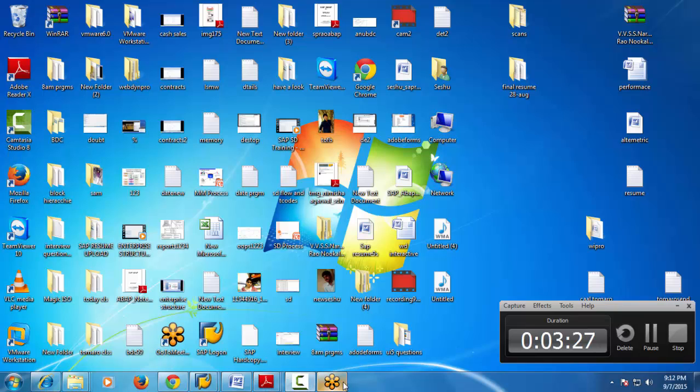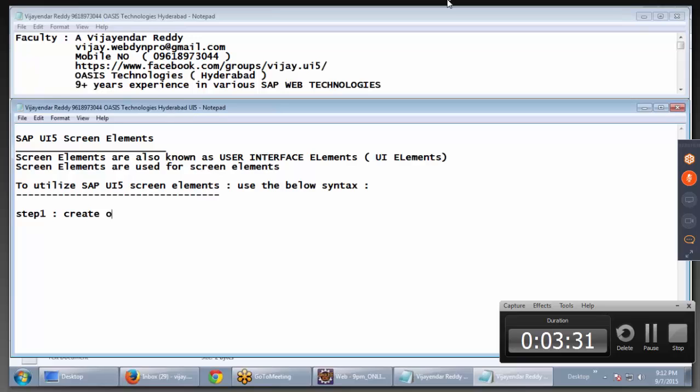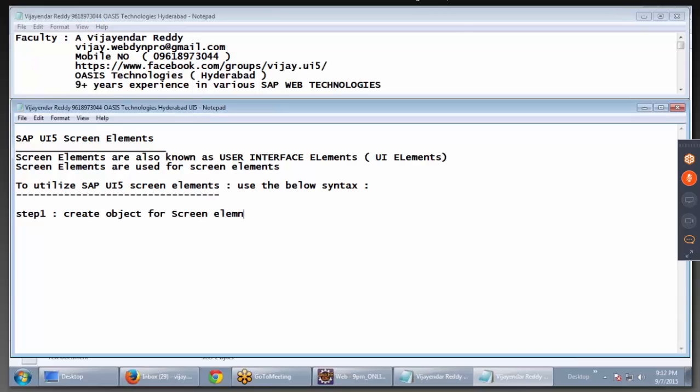According to step 1, we need to create an object for the screen element class. Every screen element contains one scripting related class, so for that, you have to create an object.